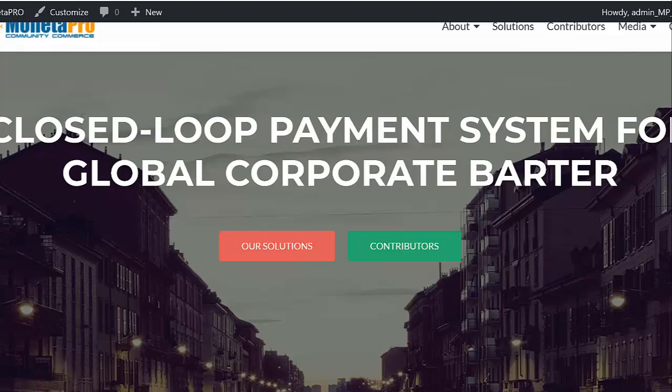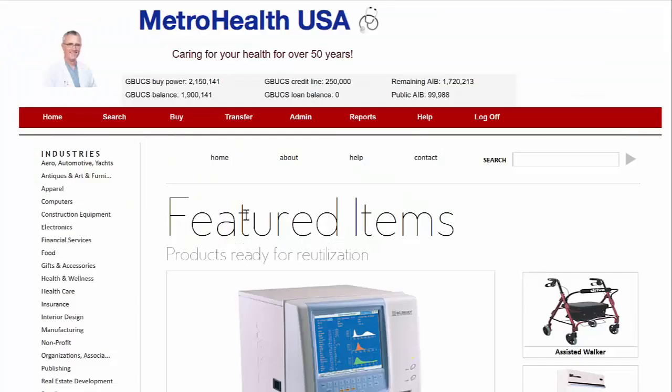This is a quick demo, as always, for MonetaPro. This is jumping into the actual software. Before I begin, I'm still making some improvements on the graphics, the look and feel. You'll see some inconsistencies as I go through in some of the color schemes. However, at a minimum, this is going to give you a really good overview of how the software works, how easy it is, and how functional it is at an enterprise level.